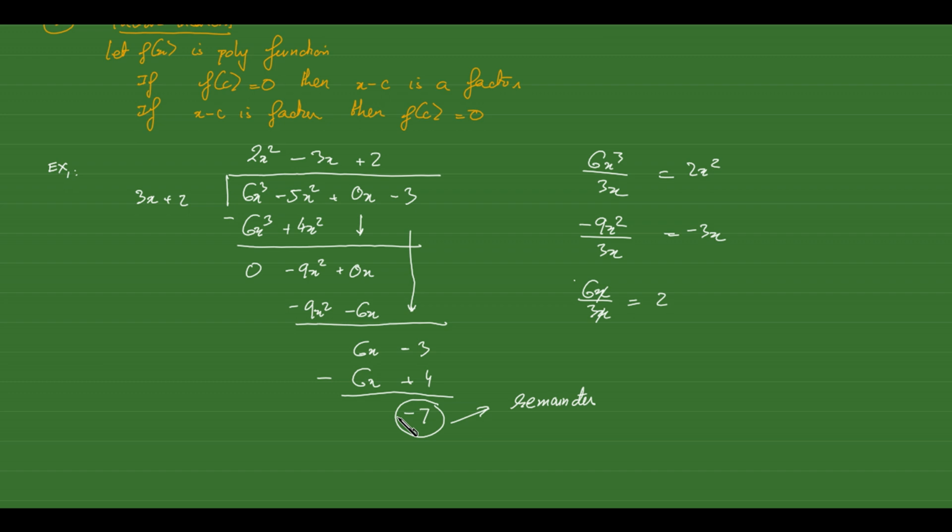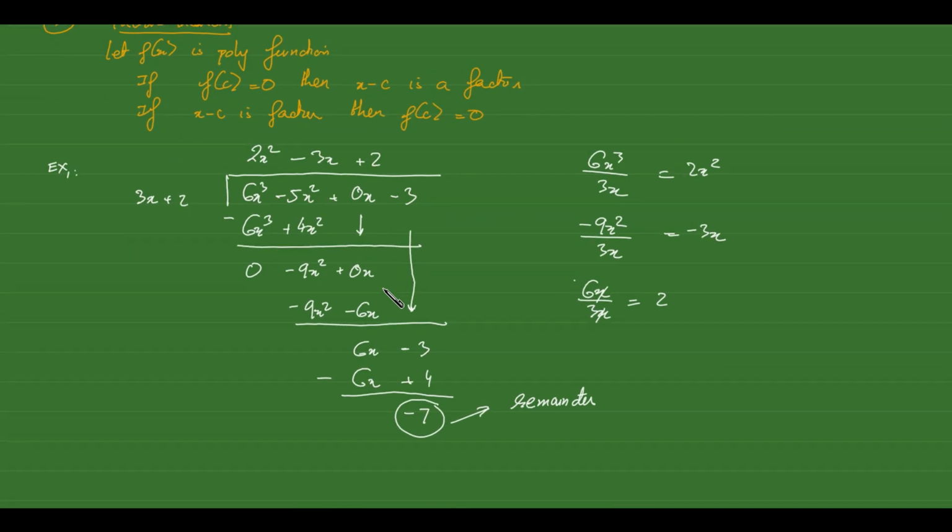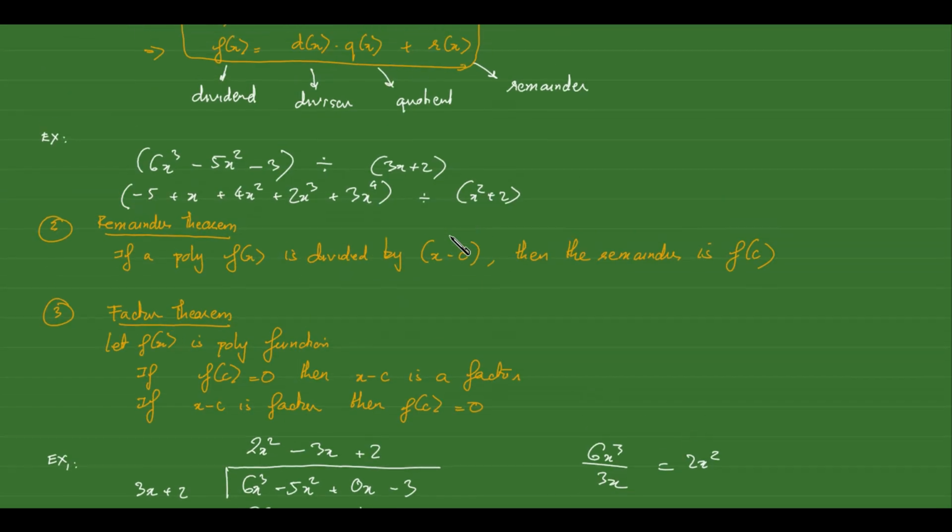For example, let me give you something when you have 0 as the remainder. Let me see. What if I have something like this? Okay, what if I have this? So hold on, I'm going to give you another one, because you need to get used to the division first. Then we're going to talk about remainder and factor.